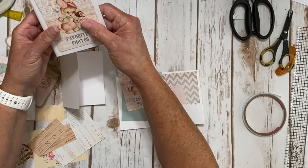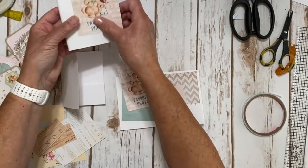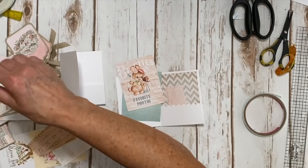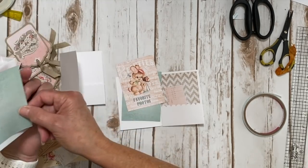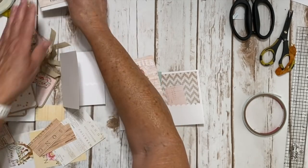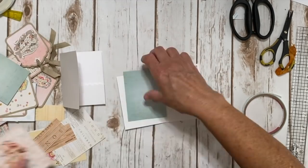So I'm going to set that little dude aside because we're going to use him on the front cover. And then we'll probably use a solid blue maybe on the back. So I'm going to set that aside over there. All right.